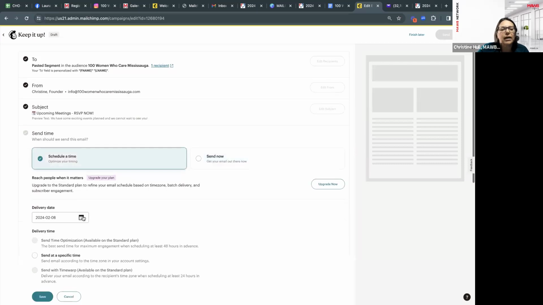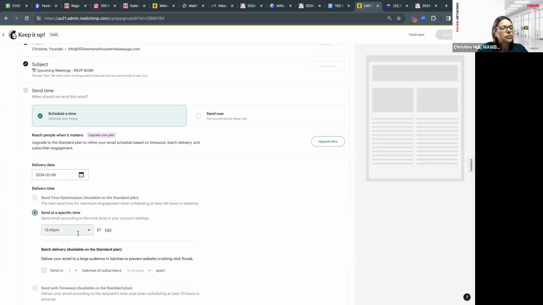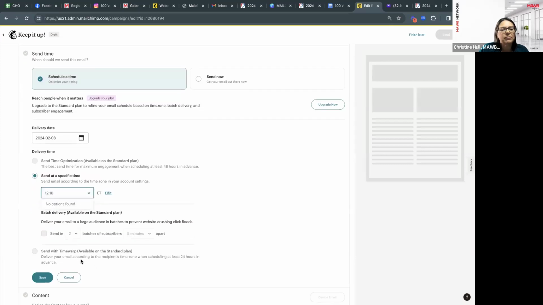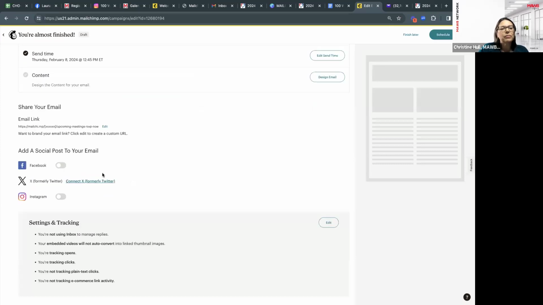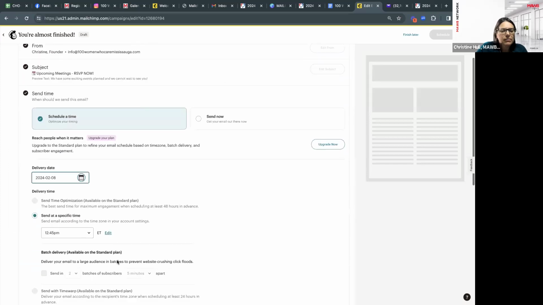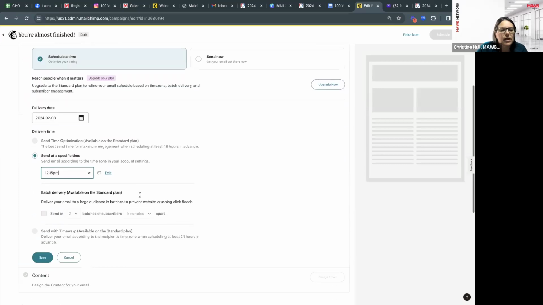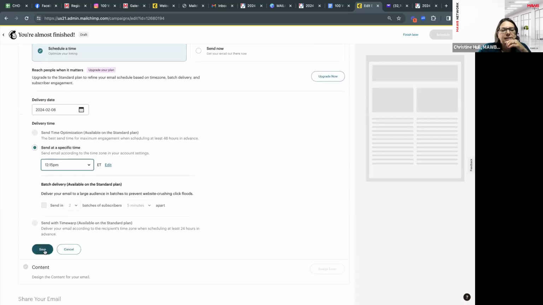The other option is that, depending on the plan you have, if you have a paid plan, you could specify a time. So what time is it now? I'll make this 12:10. I should be done by then. Okay, so I specified Thursday, February the 8th. Oh, why did it not take 12:10? Maybe it doesn't, okay, I have to choose 12:15. Click save.